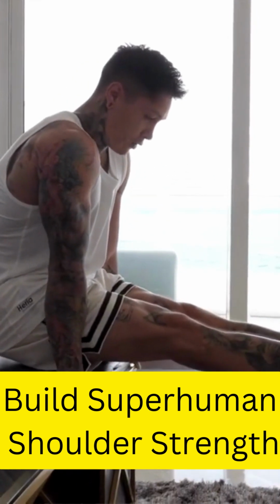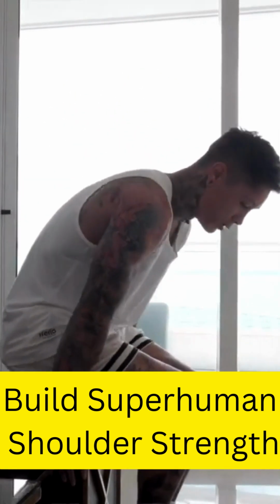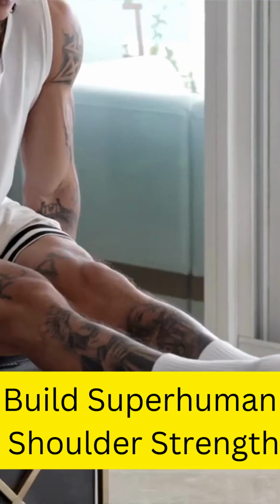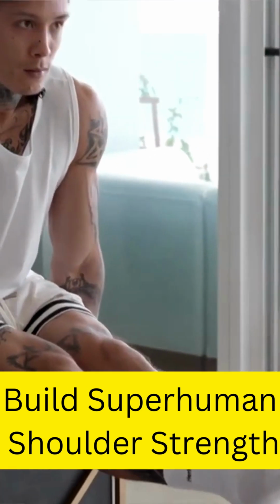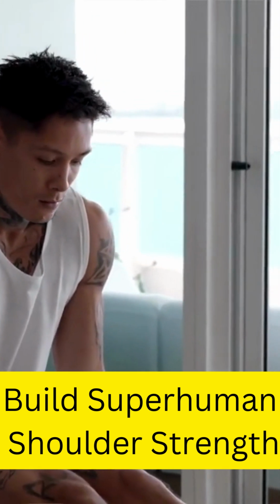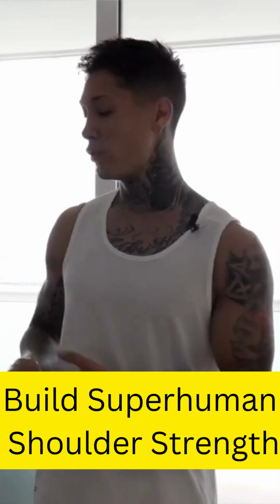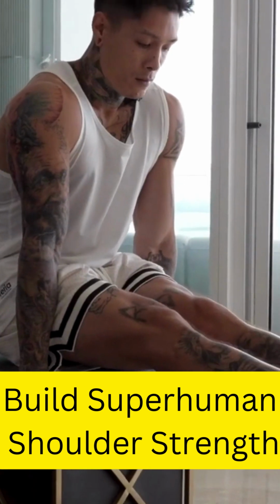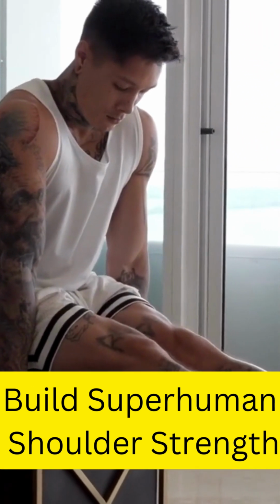3, 2, and 1. All right, so there we have the first movement, an L-sit hold, and this is one of the easiest and first progressions that you can use to start learning how to keep your arms straight and to strengthen your straight arm strength as well. So when you're doing your L-sit holds, make sure that you're turning the ditch of your elbows out and you're holding your arm as straight as possible, pushing down away from your body.